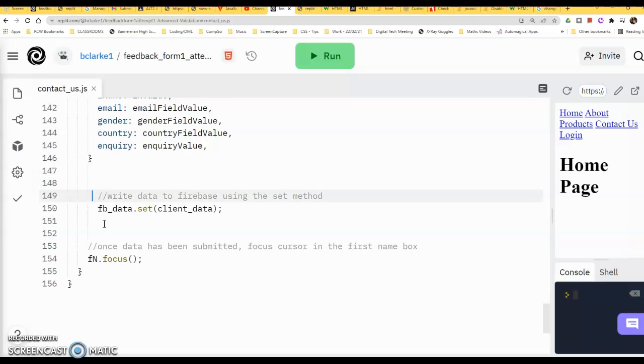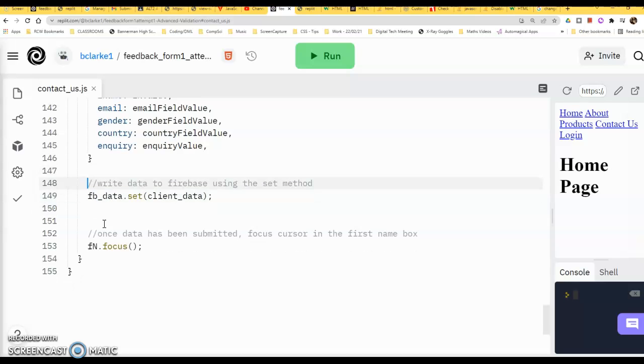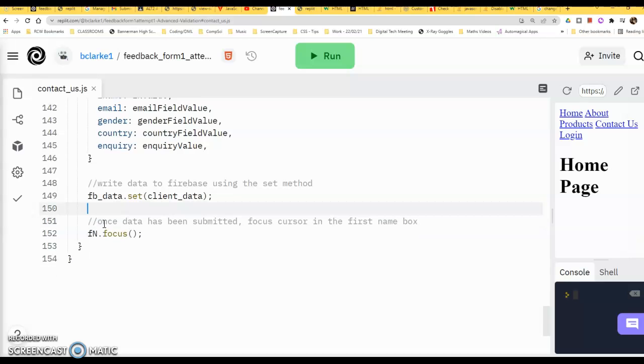And down here in these final couple of lines, write data to Firebase using the set method. And then, once it's been sent, I want you to focus on the text box again. So time for some testing now in the next video to see that all works correctly.